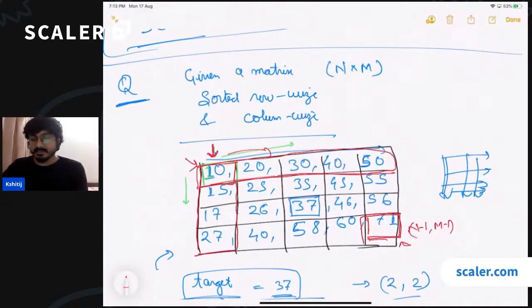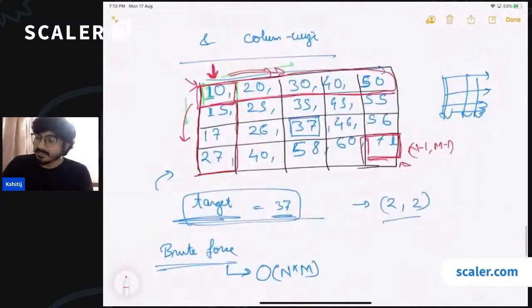If we are starting the search from here, we are unable to make any conclusive decision because all the elements here and all the elements here follow the exact same property, which is that they are greater than 10. So this is not allowing us to discard any of the search space, correct? Let us start the search from this block.